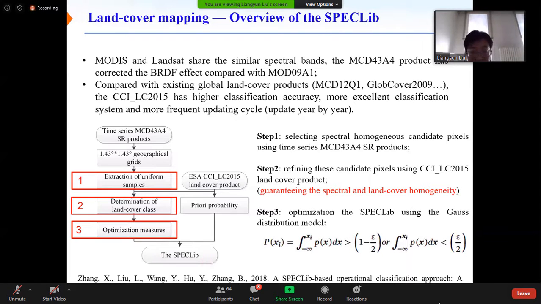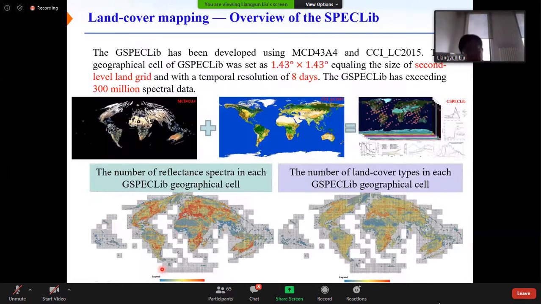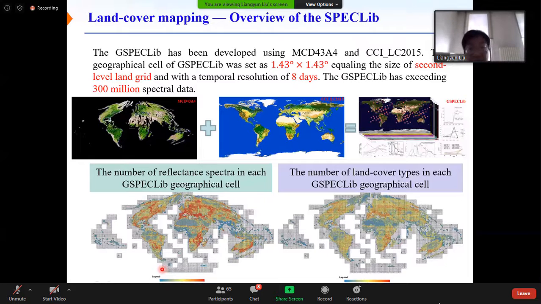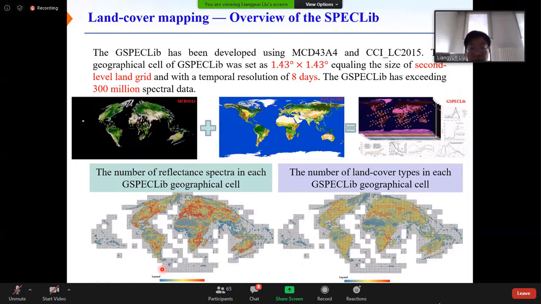Here is a paper on how we build a spectral library at a global scale, and this presentation gave another presentation about how we build our global spectral library.